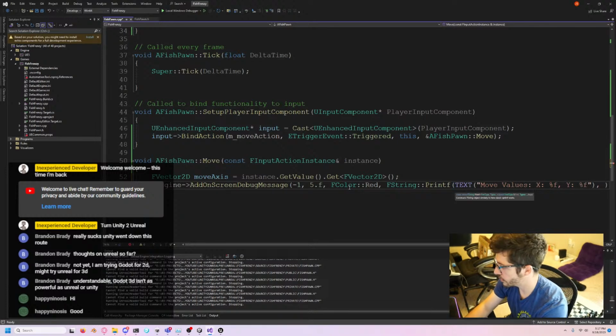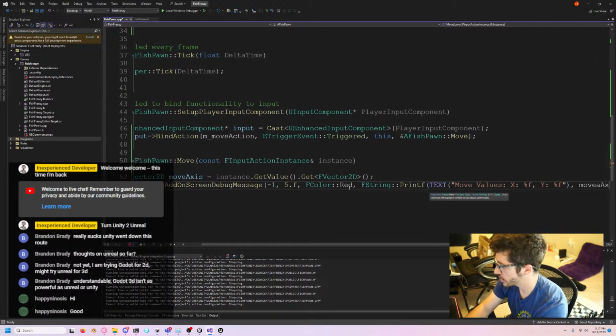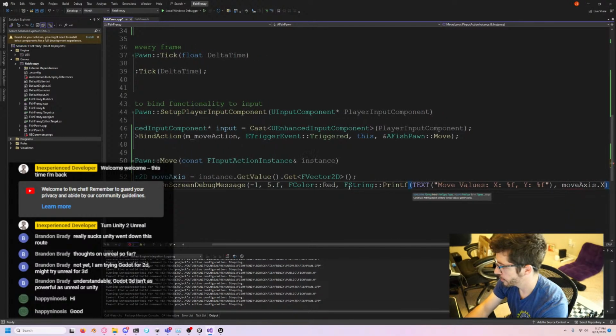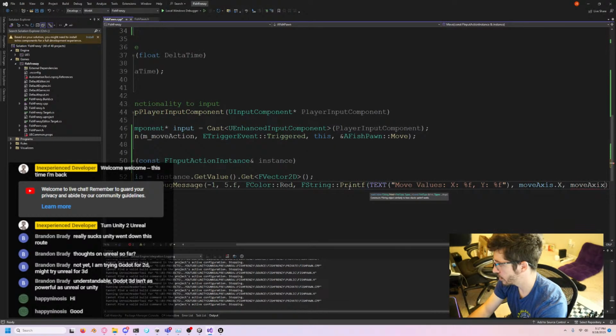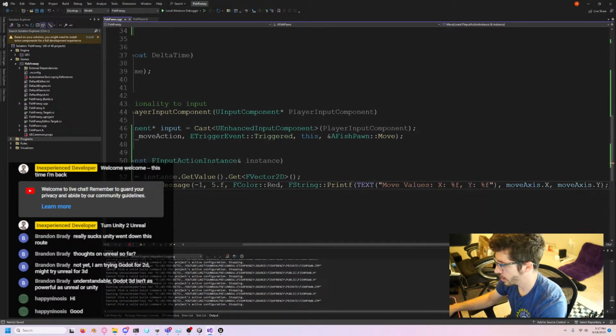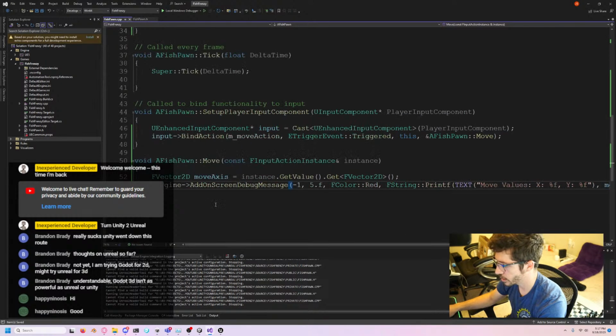And then we will have to get our MoveAxis.X, and here it's big X, MoveAxis.Y. Okay, so now from here, let's see, we're missing a parenthesis. Okay, it should be good.